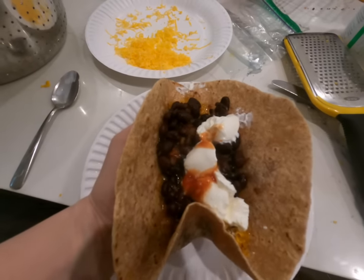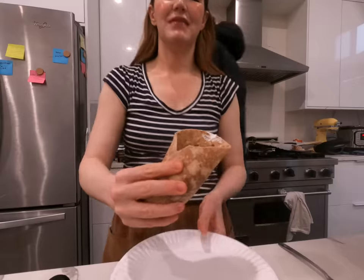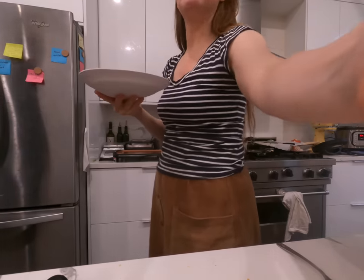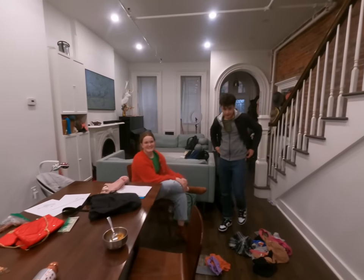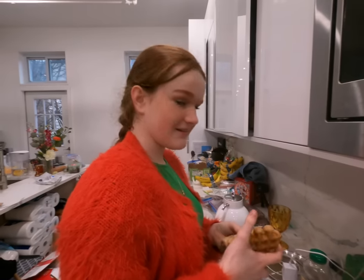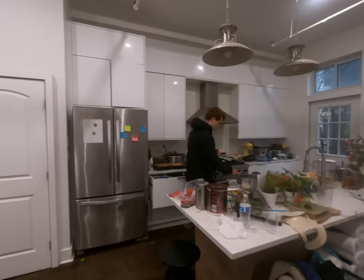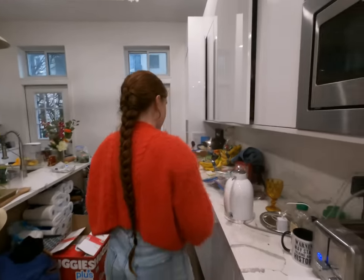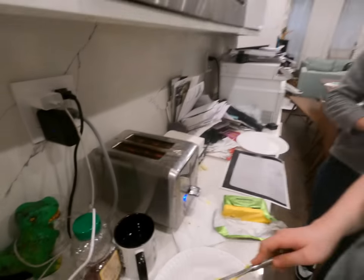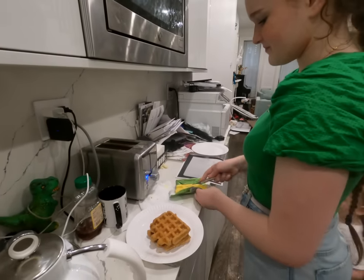Here's Mama's burrito: black beans, sour cream, salsa, and cheese. Happy eating. Kids are home from Juilliard. How'd it go today? Good. Yumi's having a waffle. Did Anna make the waffles, guys? I'm not sure. Probably, I think Anna made the waffles. Noah's also having waffles. Homemade waffles. You can actually reheat them in the toaster, which is really cool.